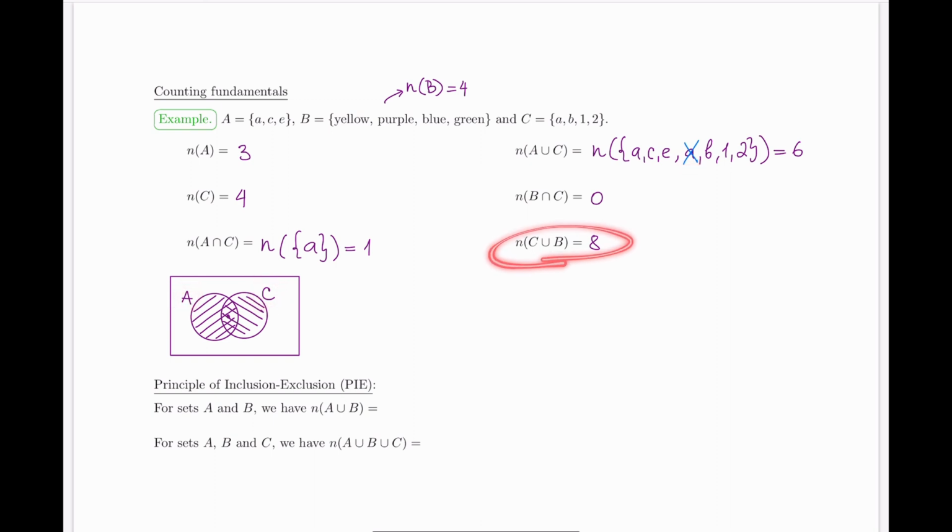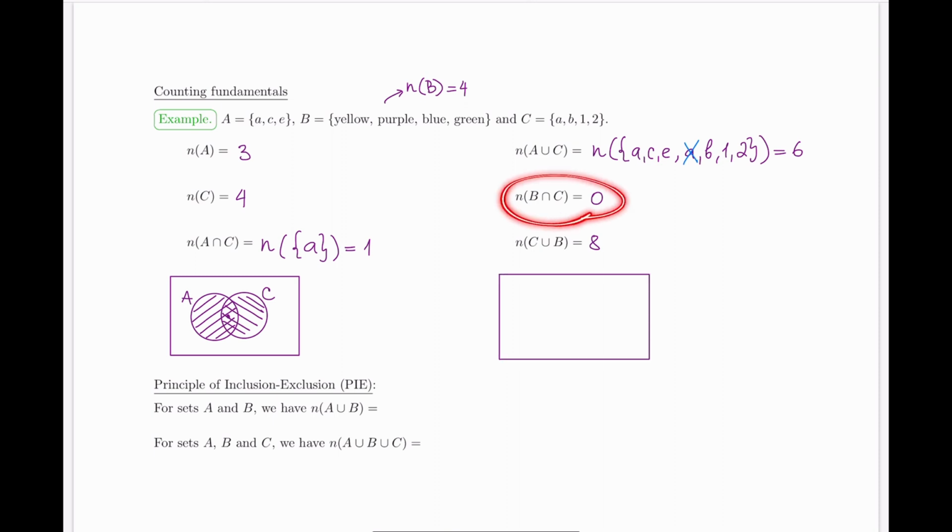If I had these two sets here, C and B, to begin with, I know that they have no common intersection, so they are actually completely disjoint, which means that if I were to now count the number of elements in their union, I can count everything in B followed by everything in C, and I'm not worried about overlap, and therefore I'm not worried about having to strike out repetitions.